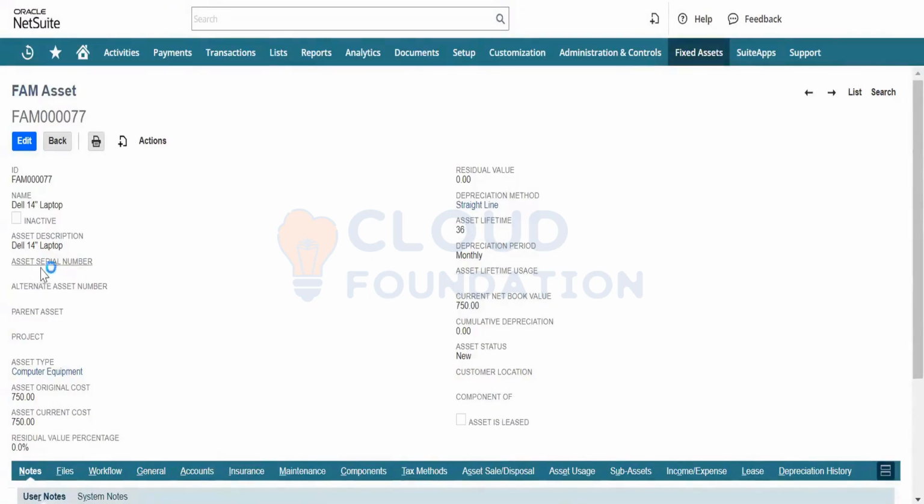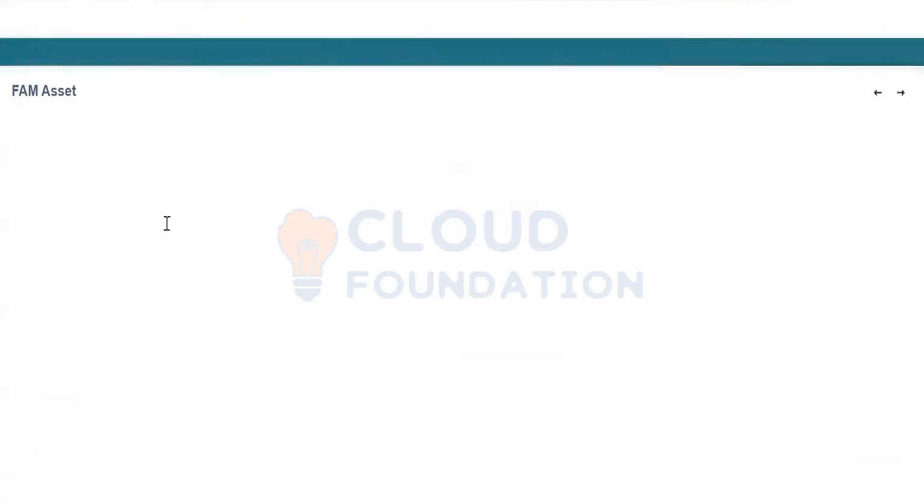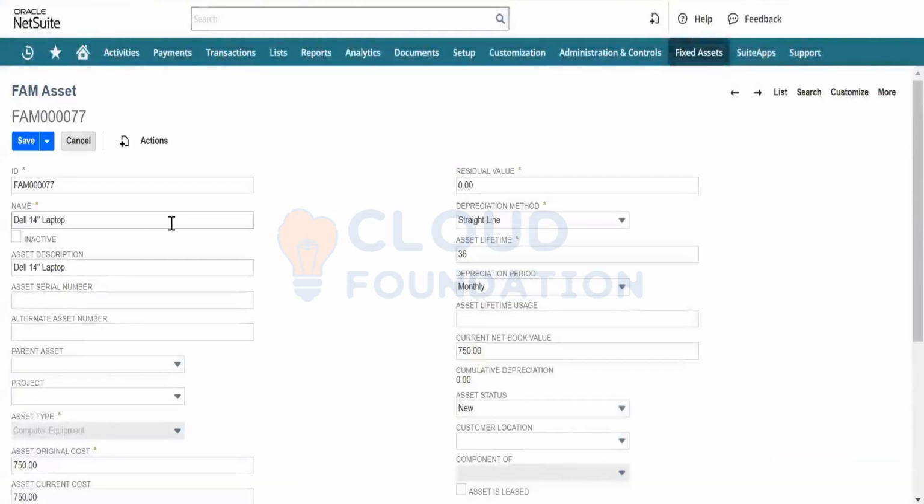Now you can see asset serial number or alternate asset number. So when we purchase a laptop, mostly a mobile laptop, there is a unique serial number of that particular laptop. Yeah, now we can update the serial number, by SES or by manual, one asset at a time, or even by SES also we can update that.